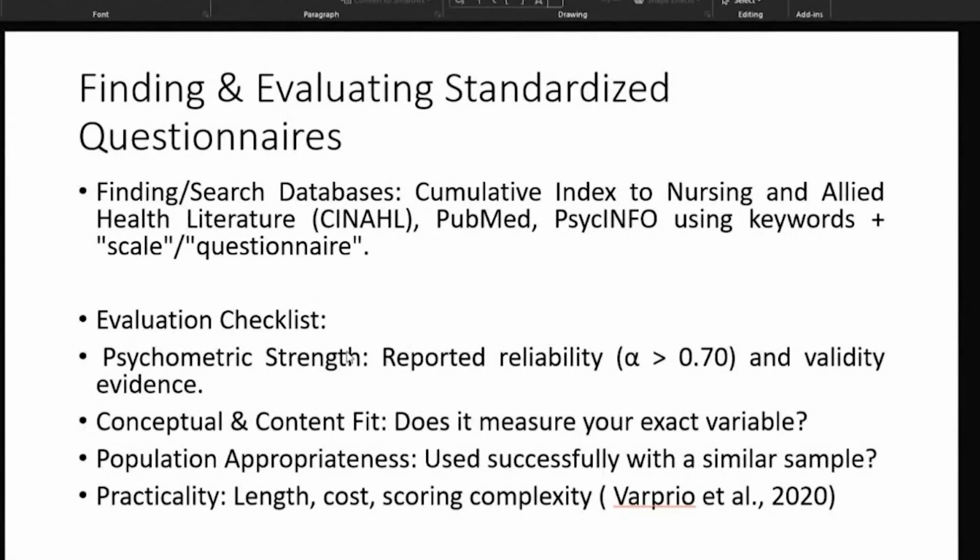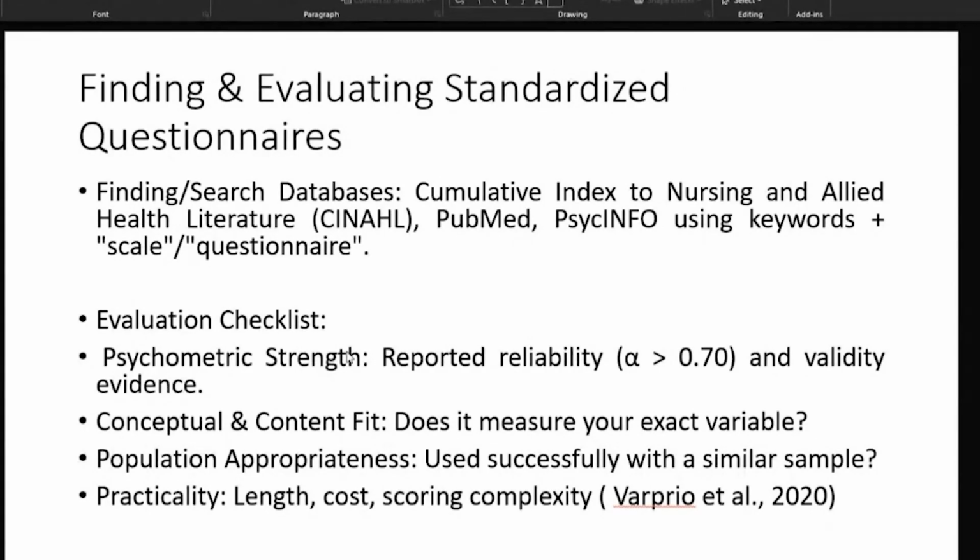If the psychometric strength, that is the Cronbach's alpha, is greater than or equal to 0.70, I think such an instrument is highly reliable and can be used in your study.